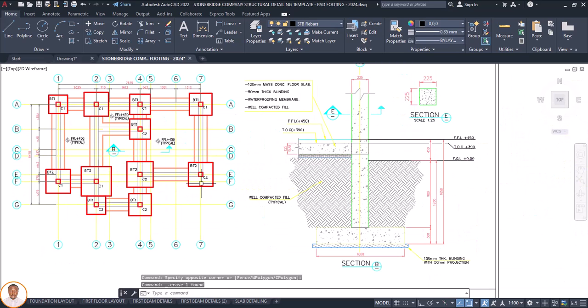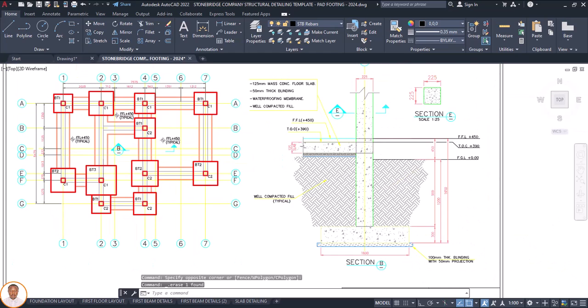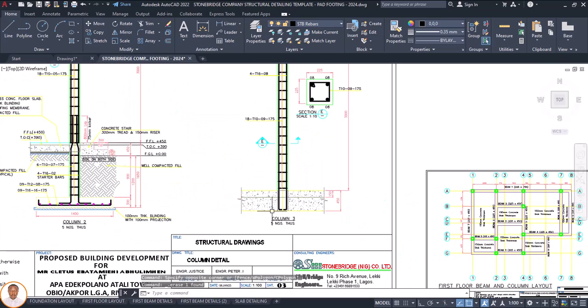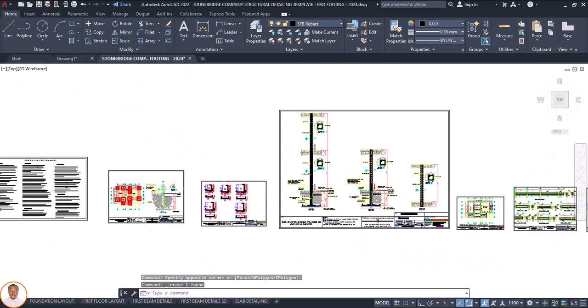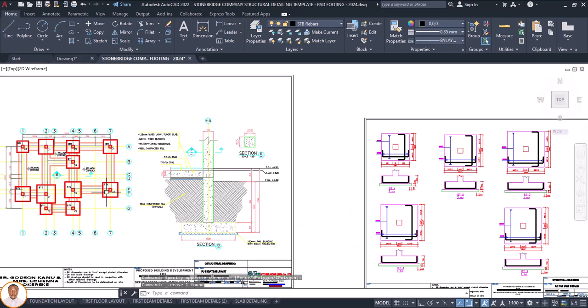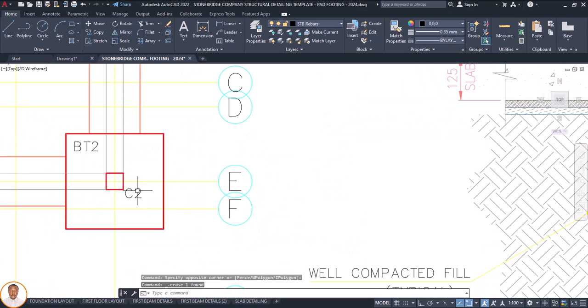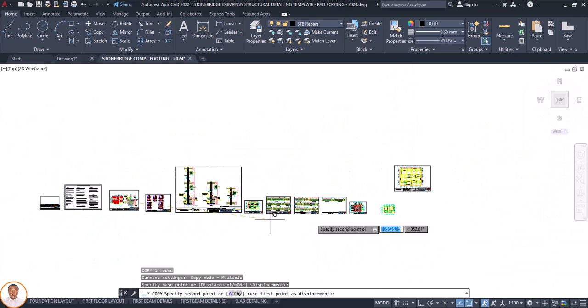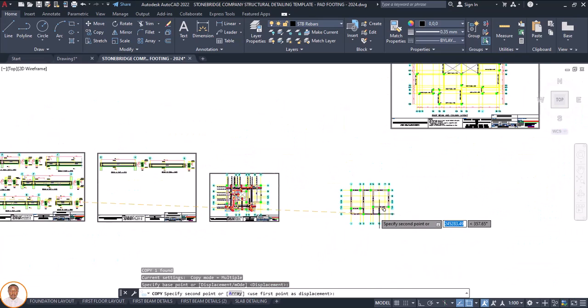Let me see, where's my C3. Okay, this is C1. No, this one. So I'll come to this place, column C3. Let me take this sample here. This one here, column C2. I have column C2, which is starting from the floor, but it's not going up. So CP, that's copy it, enter, then pick it and go to that side. Come to this side and paste it where I'm having a C3.